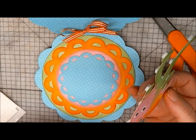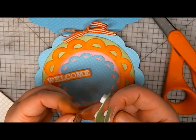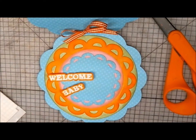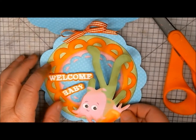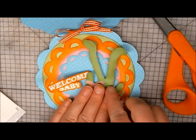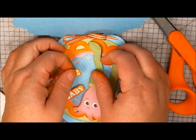Okay. And I'm thinking I'm going to put the welcome and the baby over here, because I don't want my piece to stick outside of my card. So I just want it to be on the inside. So I'm thinking right here is pretty good. It might help if I don't stick it to my text box. There we go.